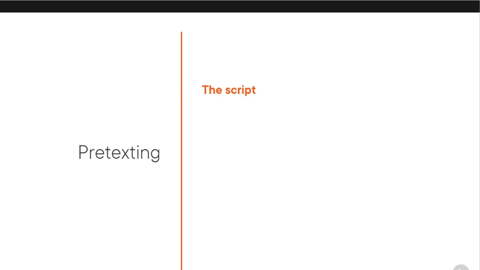The script or pretext is the backstory that we're following. Let's assume that our goal is to walk into Company X and get someone to plug our thumb drive into their computer. We can then get a remote shell and establish a foothold. In this script, we should identify how our story will help us get to our goal. You need to consider who your targets are and how they're going to respond.